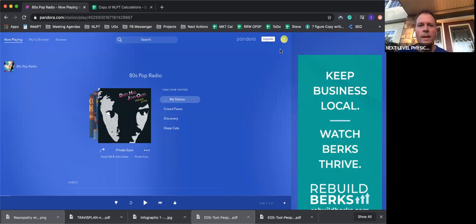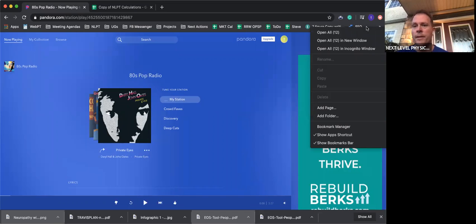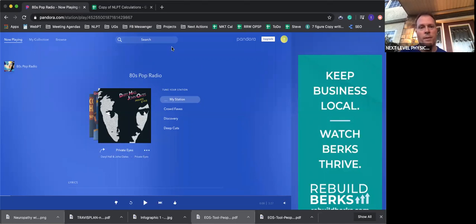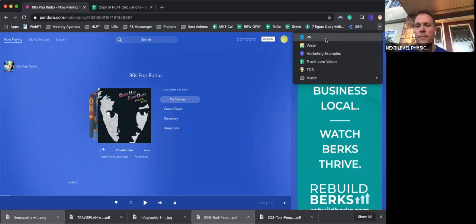So if you want to create a new folder, let's say I wanted to create a new folder that had all of the websites that I want for music, right? So let's do that. So I'll right click here and you'll see the add folder. Okay, so now here it tells me where the folders are in my bookmarks bar. So let's just put music. All right, and we'll save there. And let's see where that went. Okay, perfect. It went all the way down here.